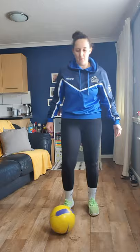Okay, so at the bottom of our foot, we're going very very similar to tappy toes, but with a pad. We're going to drag the ball over with our sole onto the other foot, okay? Let's go! Bottom of the foot. Drag it over. And to the other one.